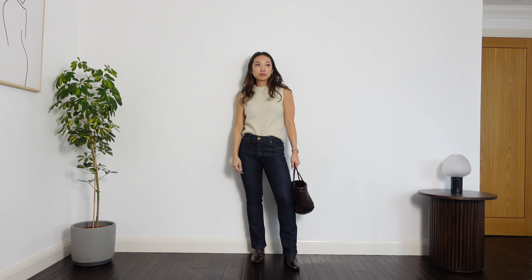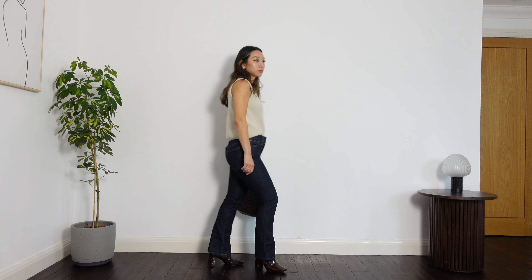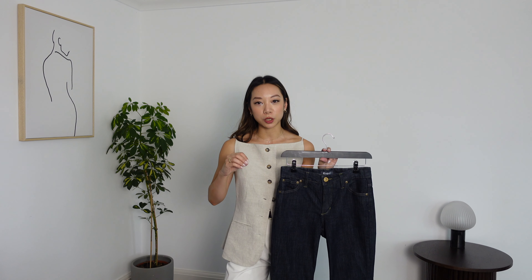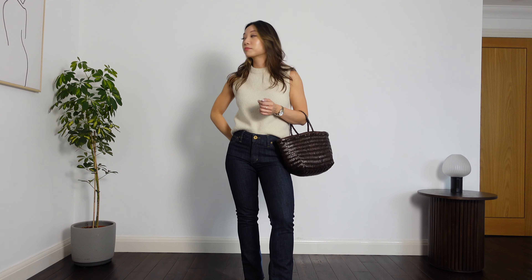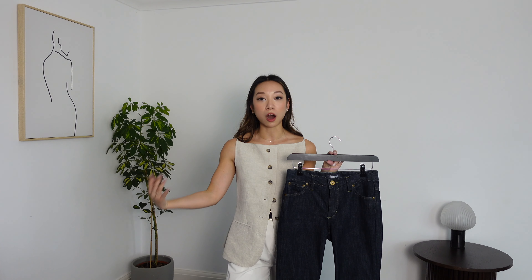For a more casual look I've changed the boots to a pair with a more squared off toe, and that small change just makes the outfit look so much more casual. On top I have a vest from Arket — another great transitional piece for autumn. I love vests because they give you that versatility of being warm while your arms are free, so you have that breathability as well.